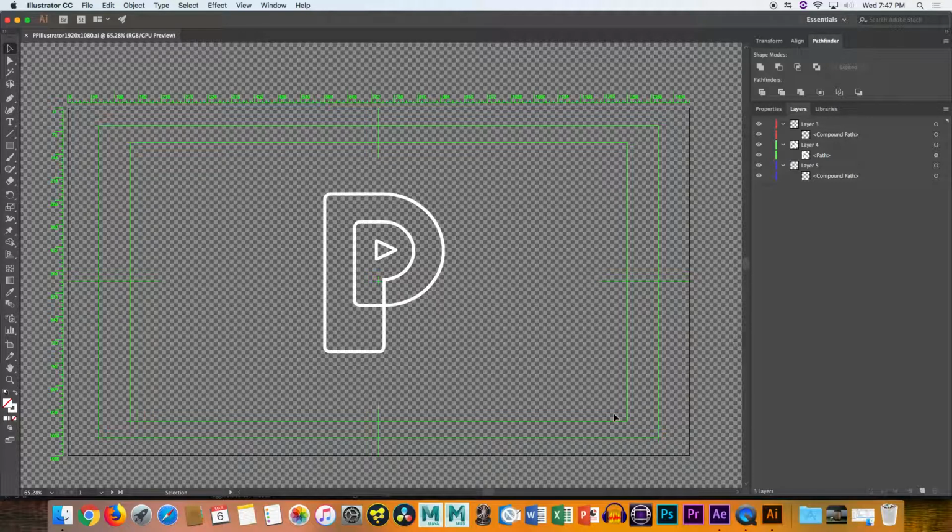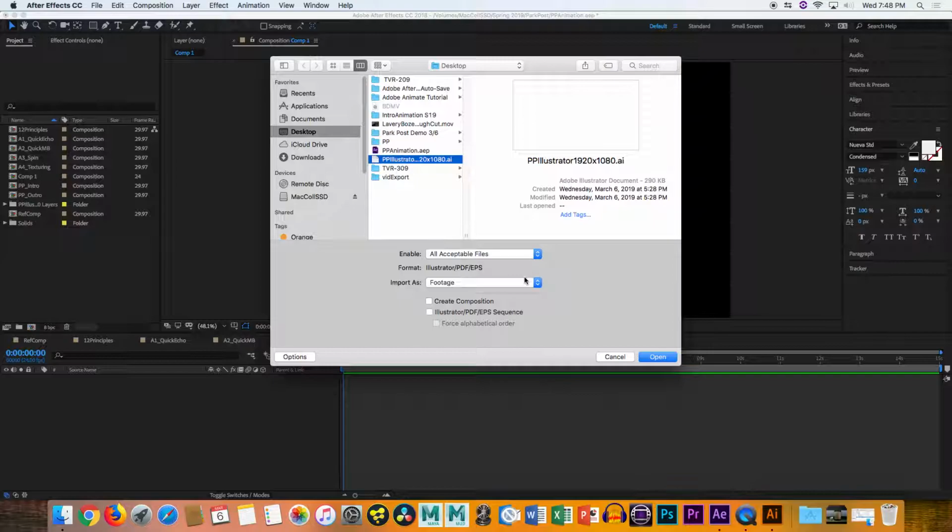So this is just a 1080p preset that I copy and pasted the artwork from a different artboard into. That's important to note. So then when we do composition, retain layer sizes, it'll work the way we want.